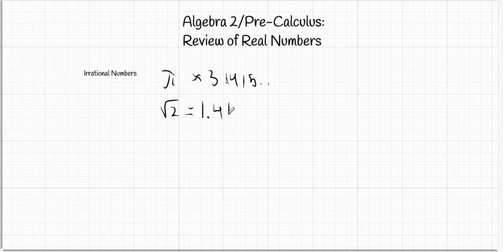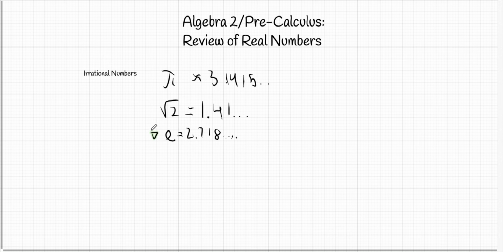These are examples of irrational numbers, and these are pretty important, especially when we talk in pre-calculus about e. E is a number. Like pi, it's important, but this time it's important in algebra 2 and pre-calculus, and it's approximately 2.718. These numbers are important because they don't have a finite number of digits, but they're very important, so we have to memorize at least the first few digits, like how I did 3.1415, 1.41, and 2.718.